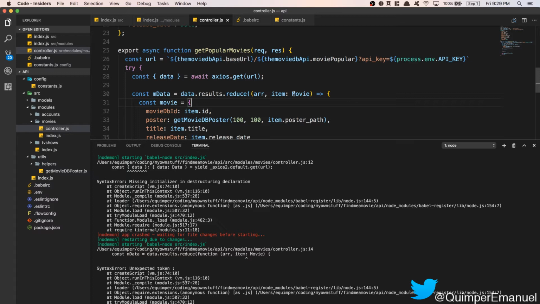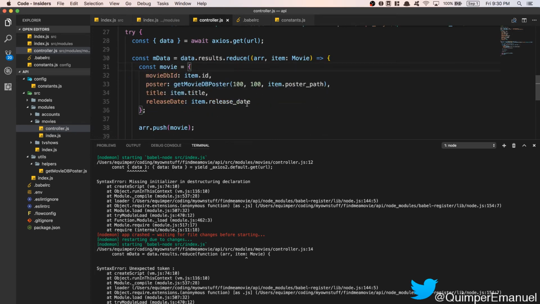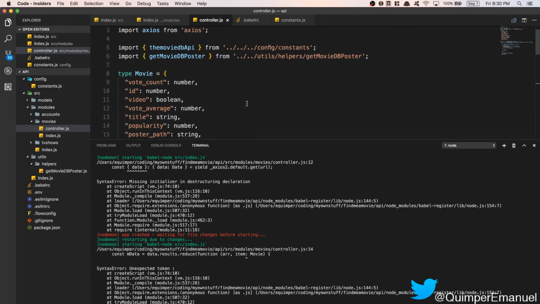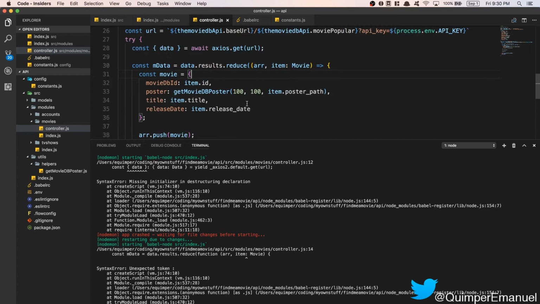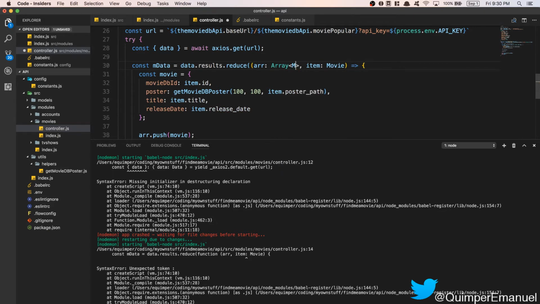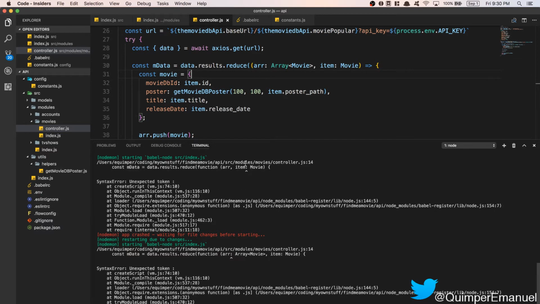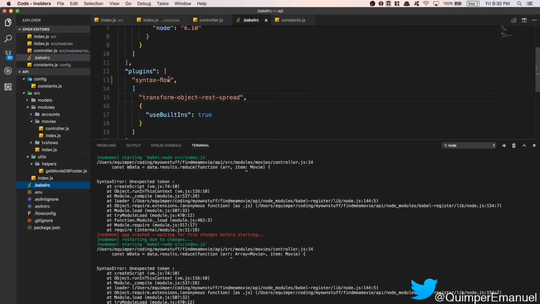That's stupid, it's like that. Unexpected token. So it's really my Babel, it doesn't like it. Syntax flow.